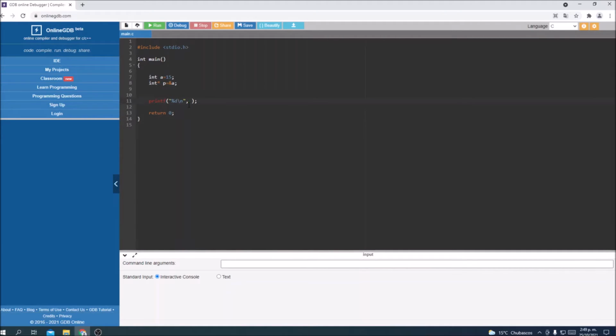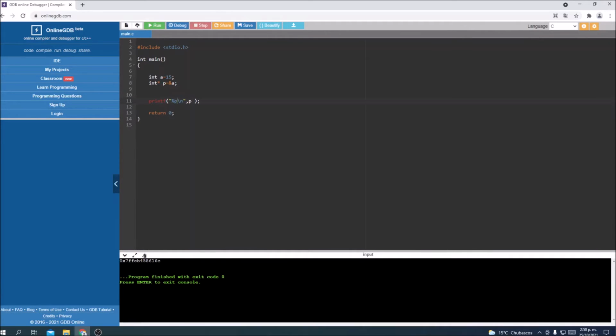So to get the value inside the integer a, I will have to use the dereference operator. If I don't use it, I will obviously get the address. Since it is not a normal number but an address, I will have to use the format specifier %p, and I will have the address, which is this long hexadecimal number here.